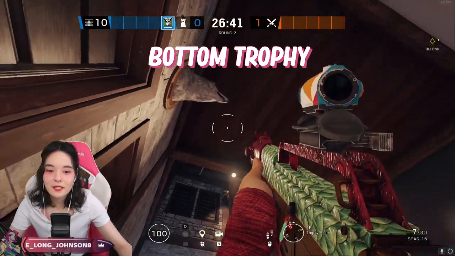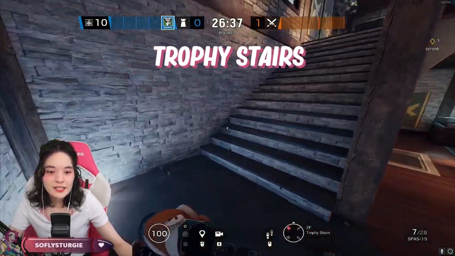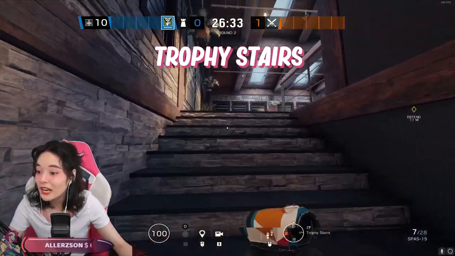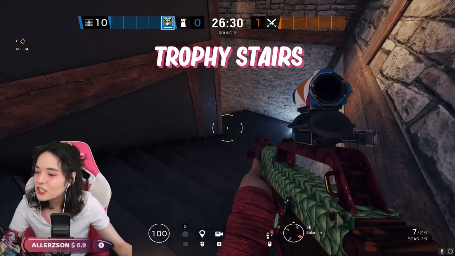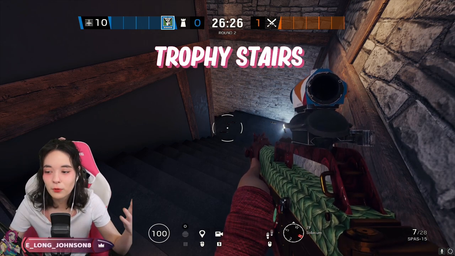And then people like to make holes here, so be careful. And there's also be careful of that. This is trophy stairs, or people say solarium stairs. Yeah, trench is outside, but people like to call that hallway trench as well. And people know what you mean.